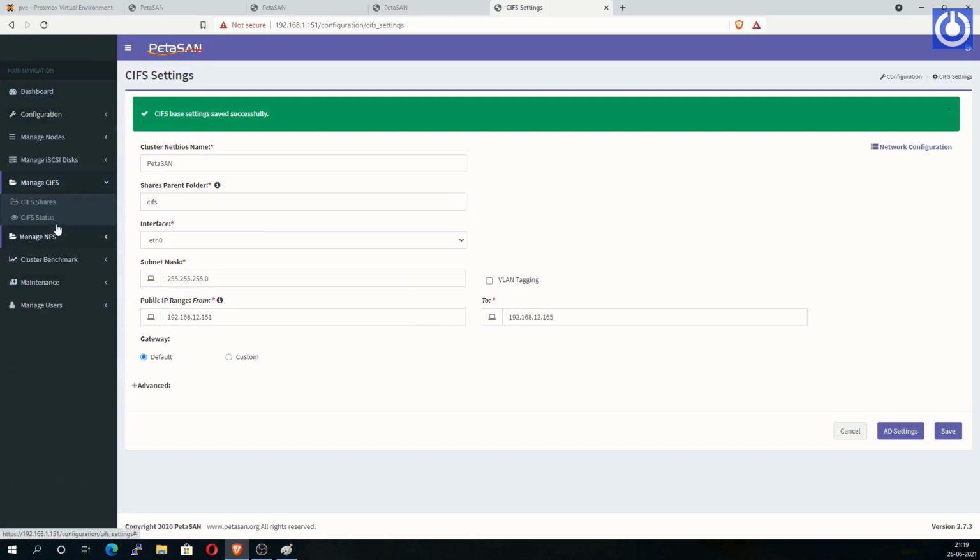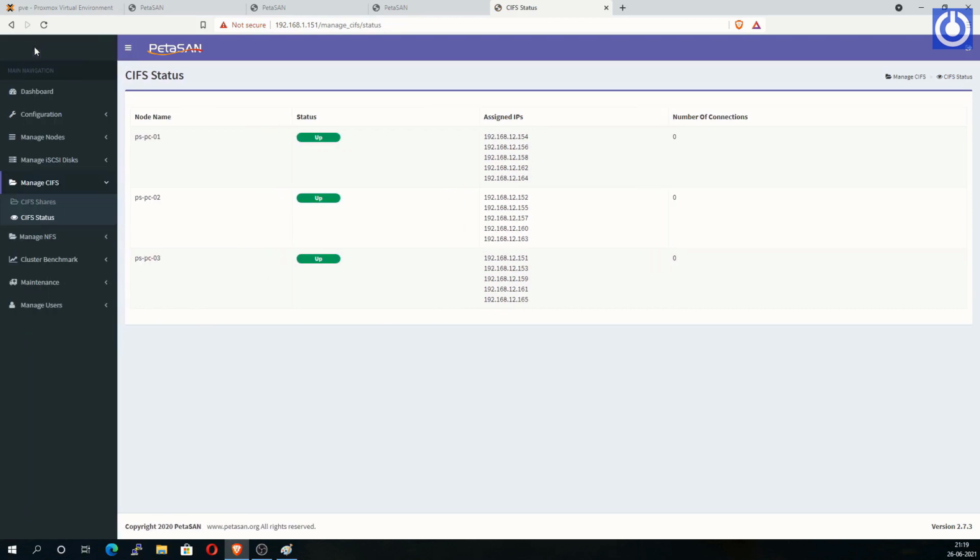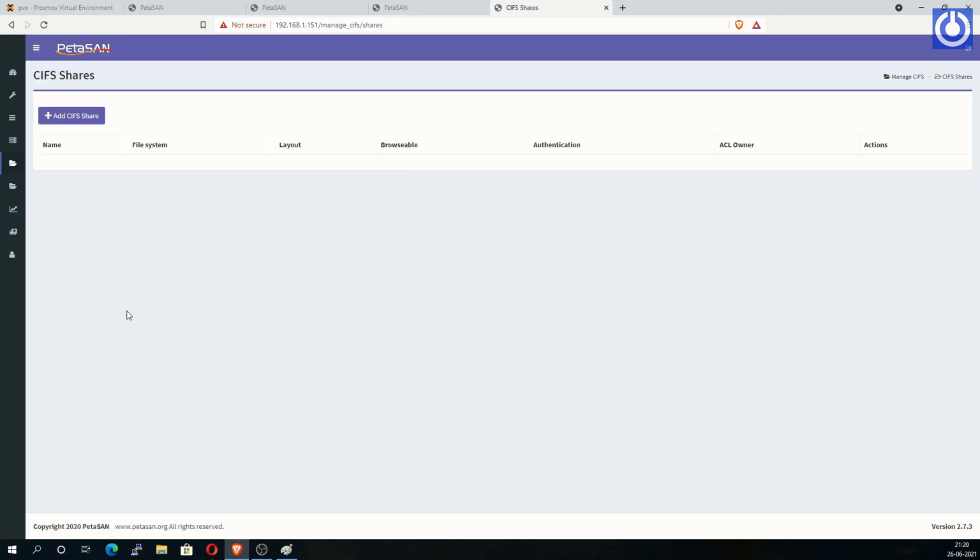Navigate to Manage CIFS and select CIFS Status. Here you can see that public IP range has been assigned to all available nodes. Installation and creation of cluster of 3 nodes has been done up to here. Now, we start with creation of CIFS shares and adding files in it.